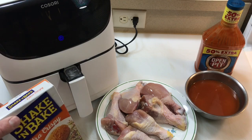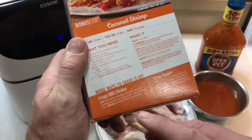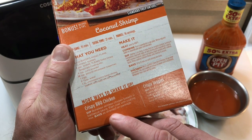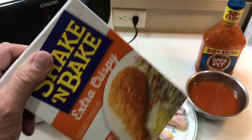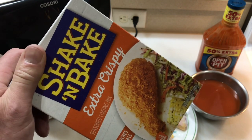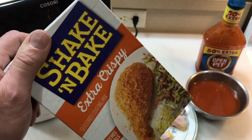Something — one of these things doesn't belong here. You know what, I want to do some shake and bake extra crispy. I was looking on the back, and they have crispy barbecue chicken dip — boneless skinless chicken breasts and barbecue sauce with coating mix, bake as directed on the package. What I did was thin that out a little bit. I didn't want it as thick as it comes out of the bottle normally, and I like that open pit. I've never done this before, folks, so I have no idea whether this is going to work or not. Stay tuned and you'll find out like I will.